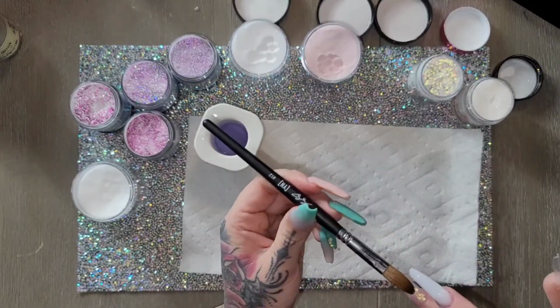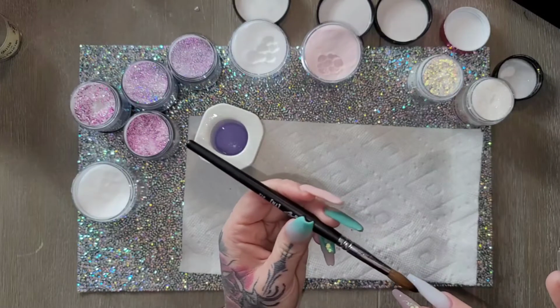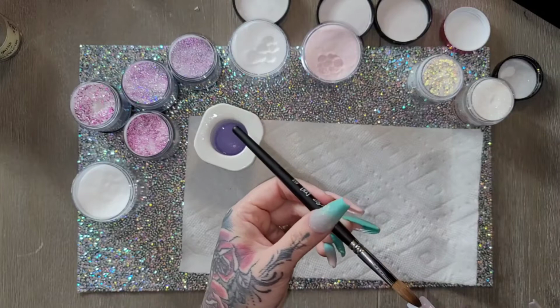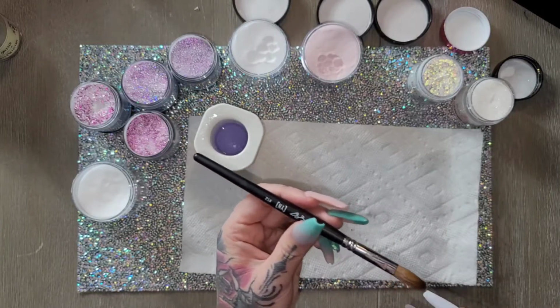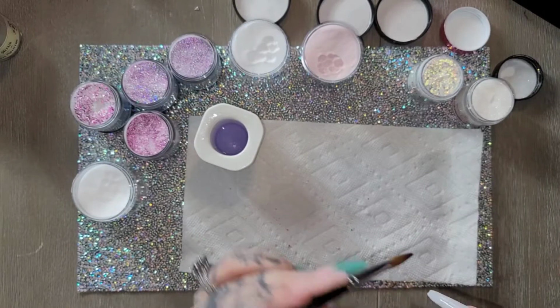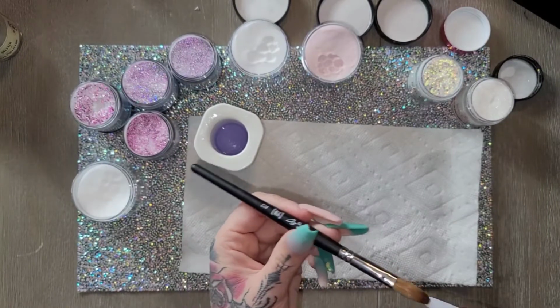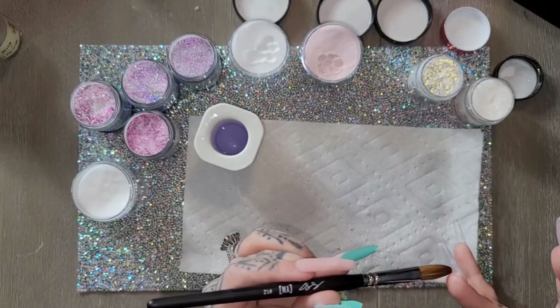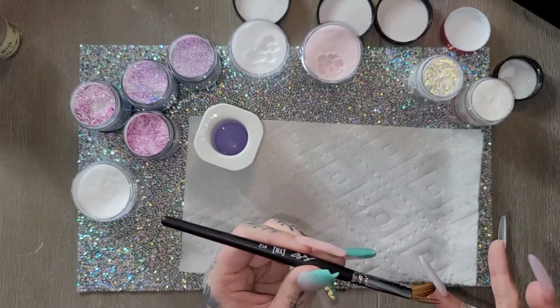Hey, baby boy, what are you doing over there? I'm almost done, baby. Just give me the pinky. I got the pinky, and then I'm going to make something to eat, and then I'm going to play with you. Okay, I'm sorry I yelled at you too, but you need to stop barking. It's annoying.